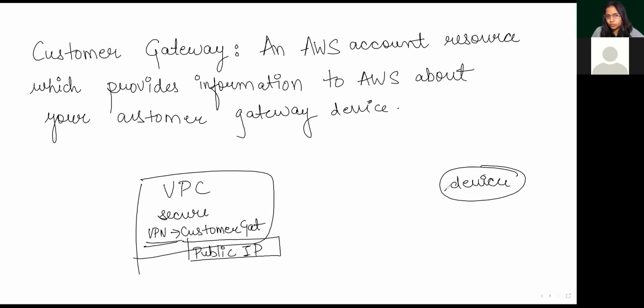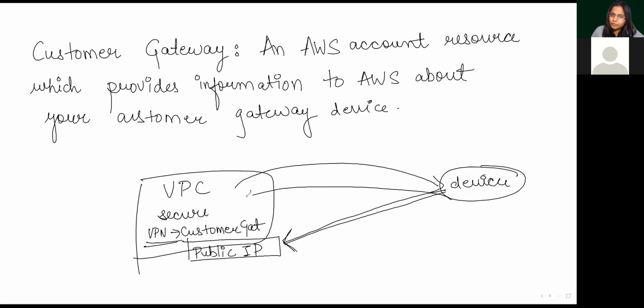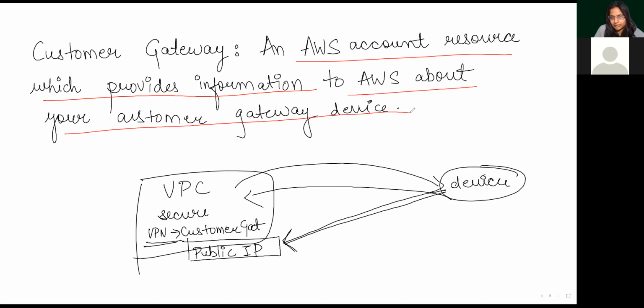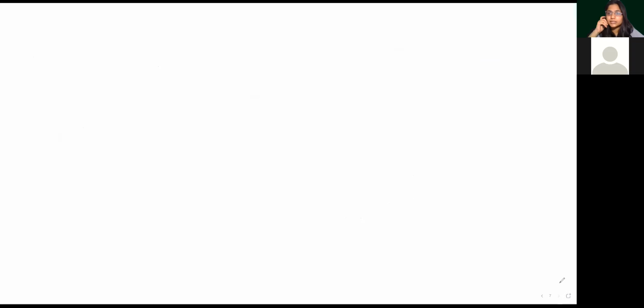We want this device to connect with this VPC, so we have to provide the public IP of this device. Only then will this VPC be able to create a VPN tunnel between this VPC and the device. Similar thing is said here: an AWS account resource which provides information to AWS about your customer gateway device. Making sense to you? Yeah.